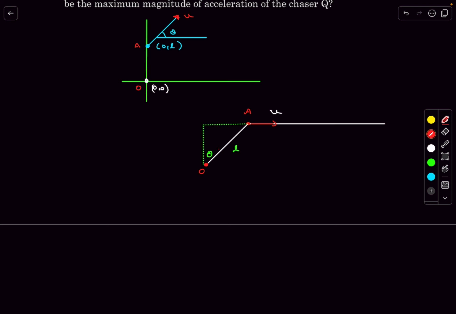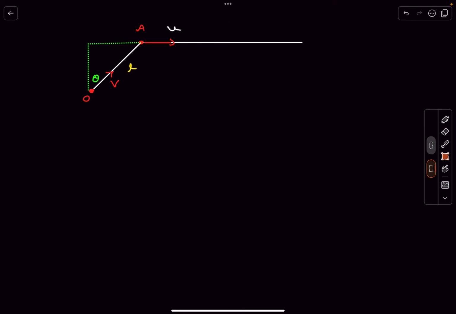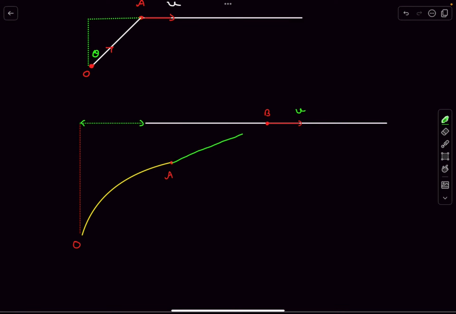Now again, the cat's velocity vector is towards the point A and it will have a magnitude of v. So now this is pretty similar to the common chasing problem. It just has some slight differences, right? So let's say after some time, guys, the cat reaches this point A, and the mouse would have obviously covered some distance forward. So let's say it's somewhere over here now, at the point B, and it's constantly moving towards the right with a speed of u. And the cat's velocity vector is directed in the direction AB. So its velocity vector is along this direction AB and its magnitude is v.